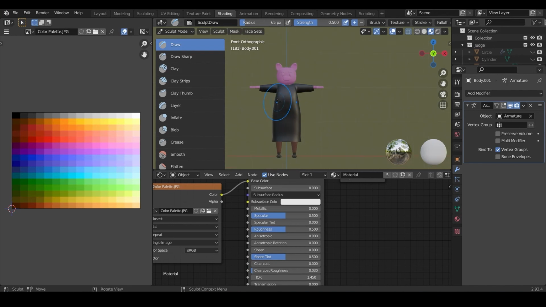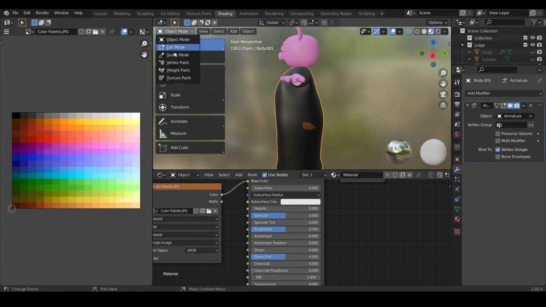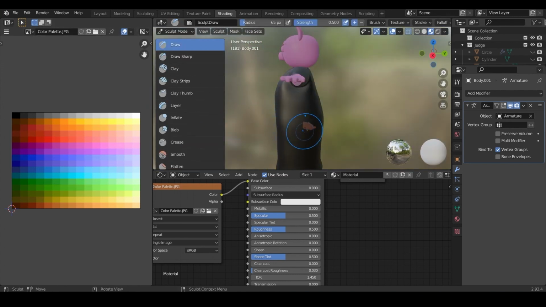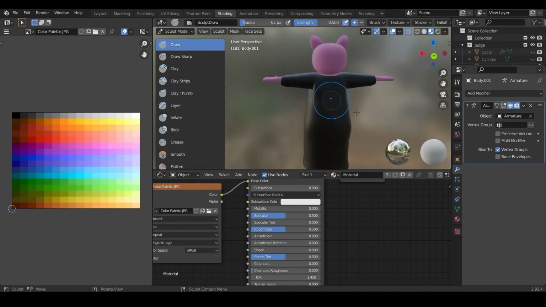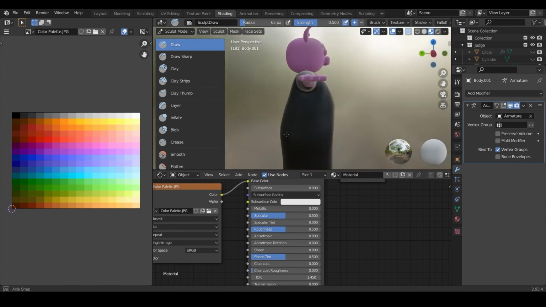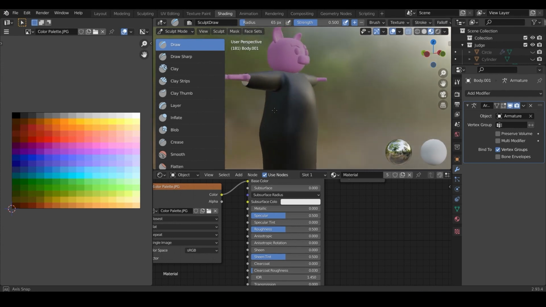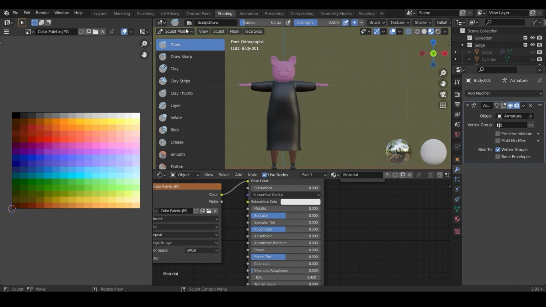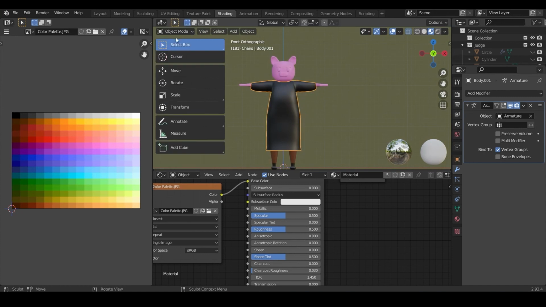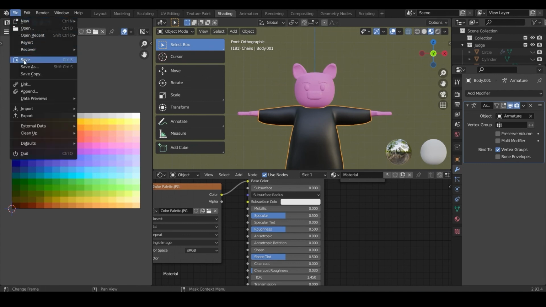Go into shading, and this will show you what it looks like in black or with your colors on it. Go into object mode and just kind of move it around. You see that you can see the pants. So you want to come back into sculpt mode and drag it out and just kind of move around it to make sure that there's no body peeking out through the robe. Now go into object mode. Save.